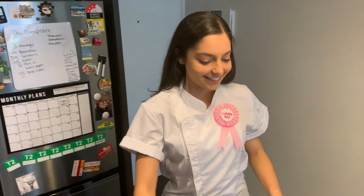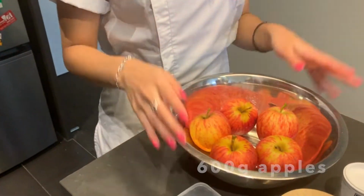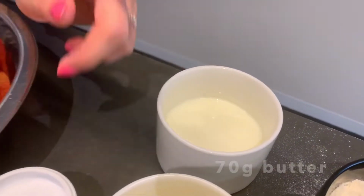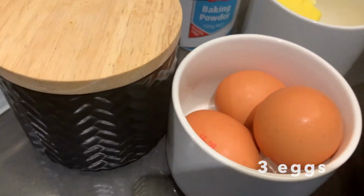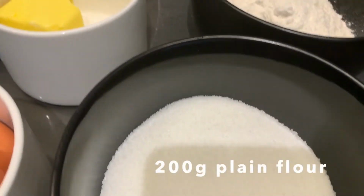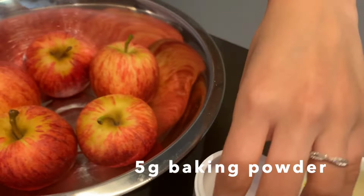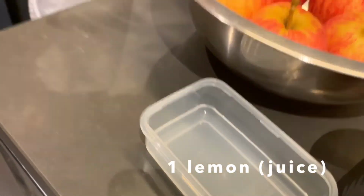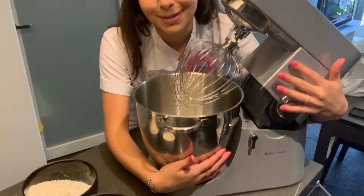So, chef girl, what do we need to make an apple cake? Today we need apples, obviously. We need yogurt, we're using vanilla yogurt. Butter, 3 eggs, sugar, flour, and then we've got our baking powder, salt, of course, as Chef Rigo says, always using salt in every recipe. Always. And lemon juice. And we need this machine, a beautiful machine that we carried all the way from Italy in our suitcase. Are you ready?